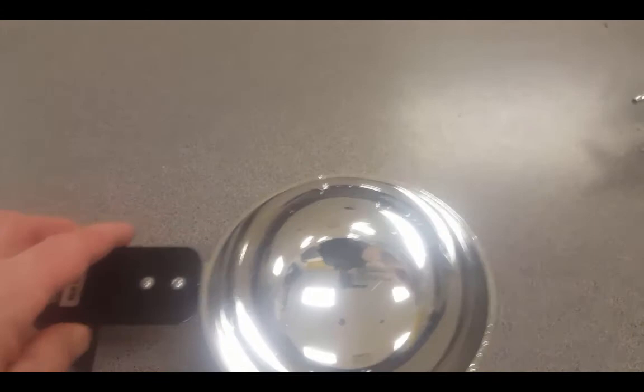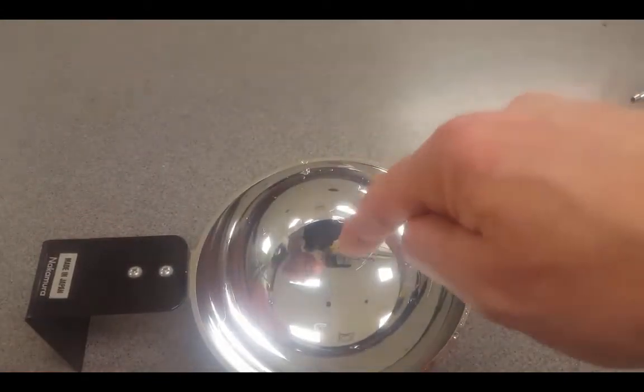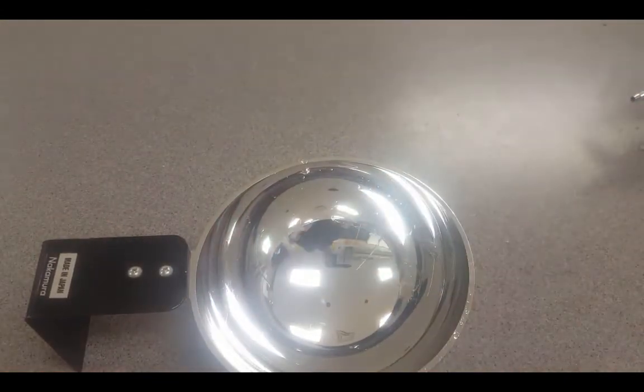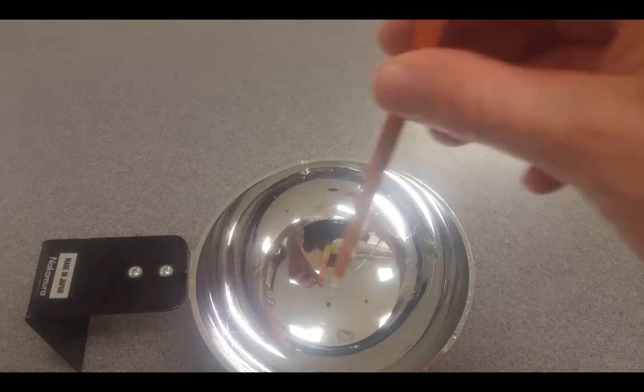Now if the water is dumped out and you try doing the same thing, there is no effect. So it's a combination of the refraction and the reflection of the curved mirror.